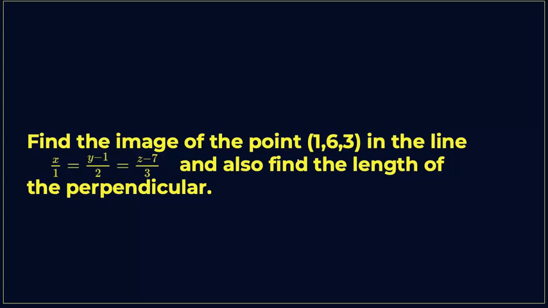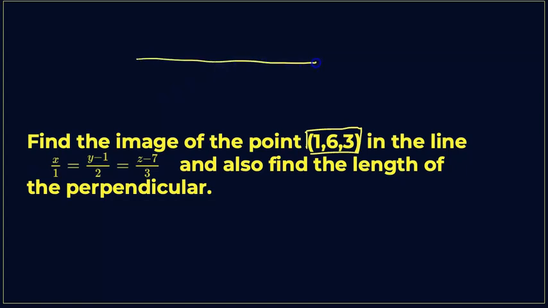This is another important question that you will get in lines and planes. The question is: we have to find the image of the point (1, 6, 3) in the line x/1 = (y - 1)/2 = (z - 7)/3, and we have to find the length of the perpendicular.